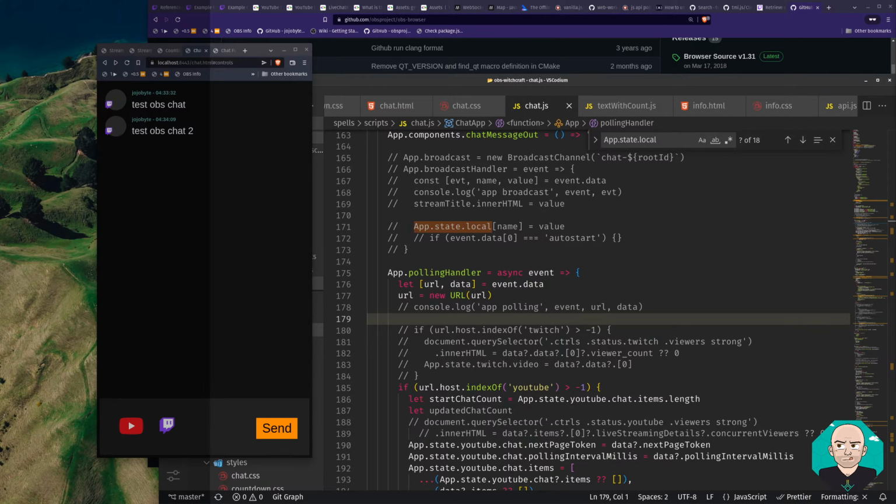Okay. All right. It looks connected, I think. OBS test 3. Boom, finally. All right, so I guess the Twitch was acting like it was still connected, but it wasn't quite authenticating correctly.